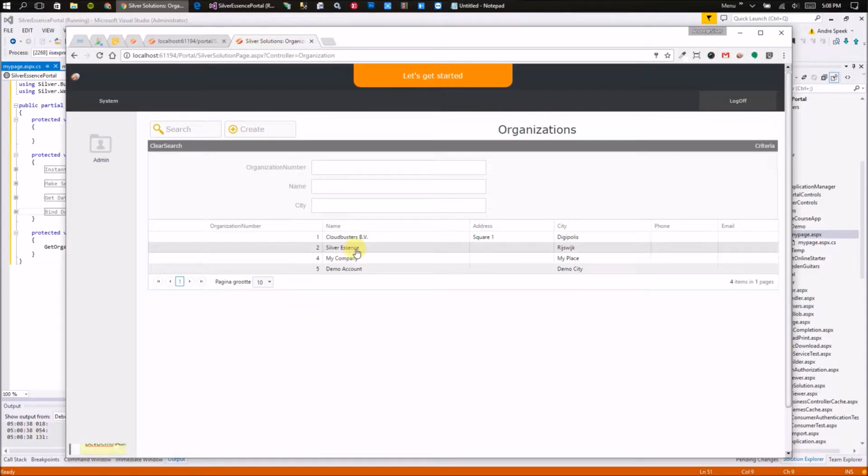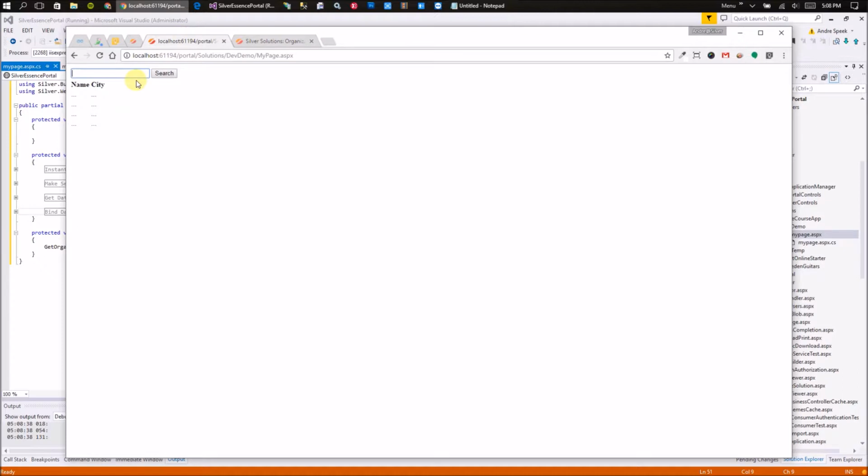You can see that by the dots, and they correspond with the 4 rows we have here, and we have the name and city header. And if we put in a value, only 1 row will be left here in our results.